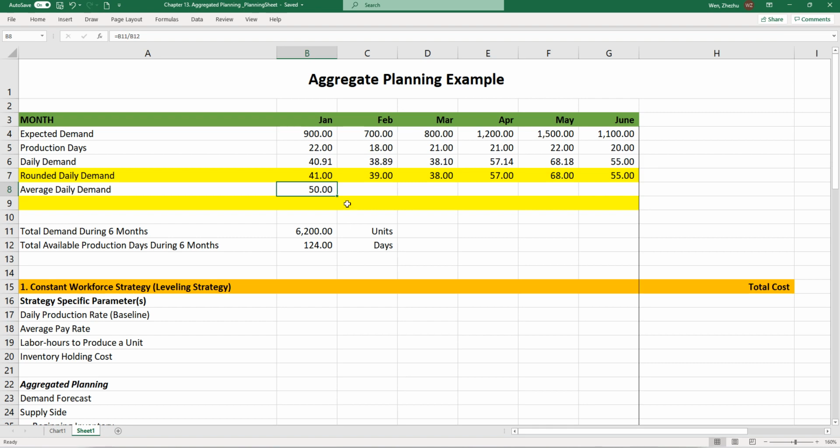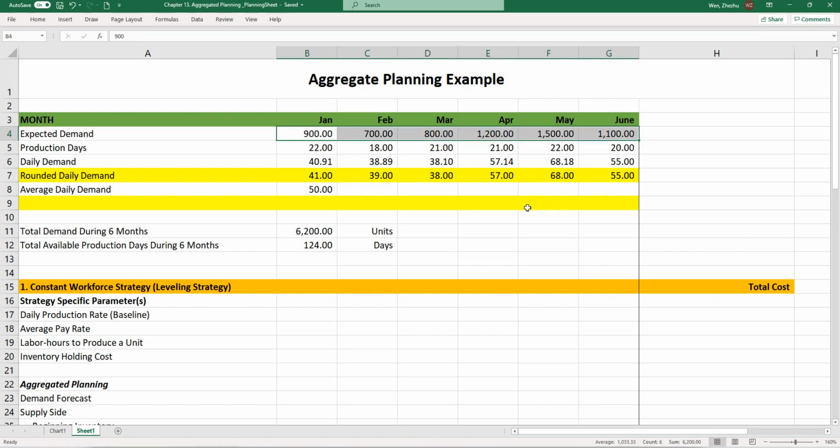Okay, so again, if you think about the meaning of average demand, that means during this 6 months period, in every month, if you keep up with this production rate, I know this is being labeled as an average daily demand. That means in general, if you target this particular number in every day of your operations, in a 6 months period, all those demand can be fulfilled.